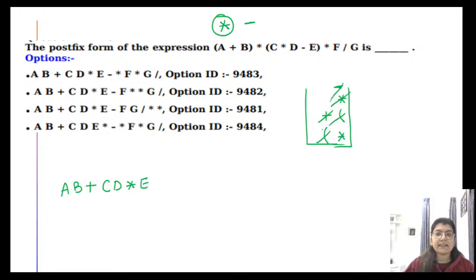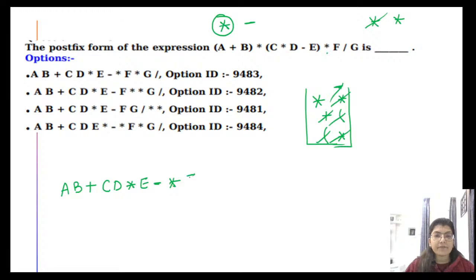So this and this will also pop out. So we have this now. Next we have multiplication. Now my stack already has a multiplication sign over here. But if I have two operators with the same precedence, then we have to pop first. So we will pop this multiplication, it will come over here and then this multiplication will enter the stack.